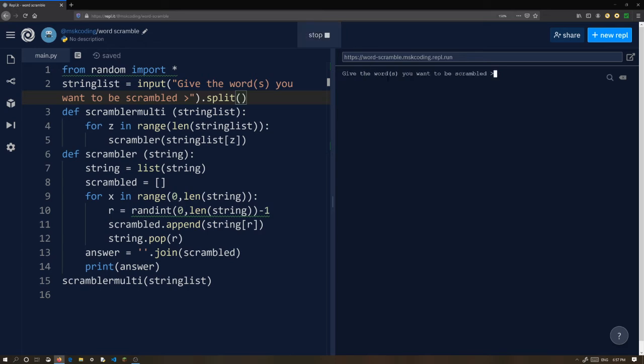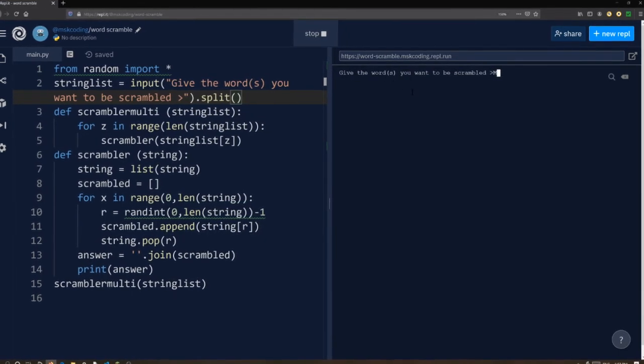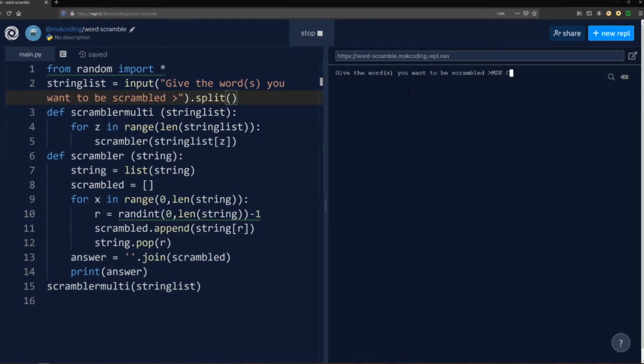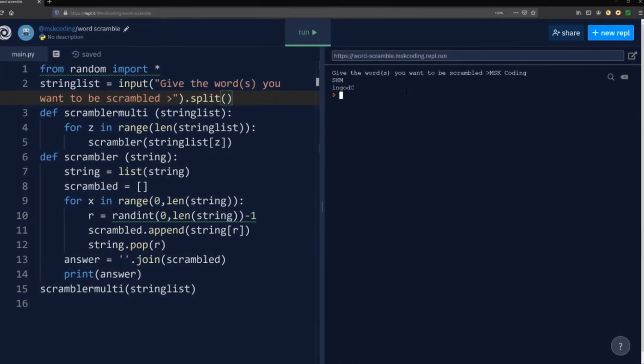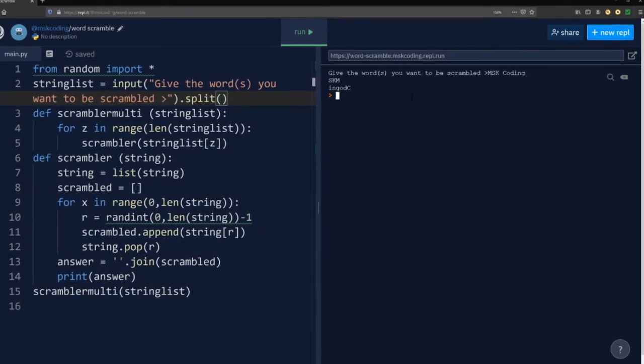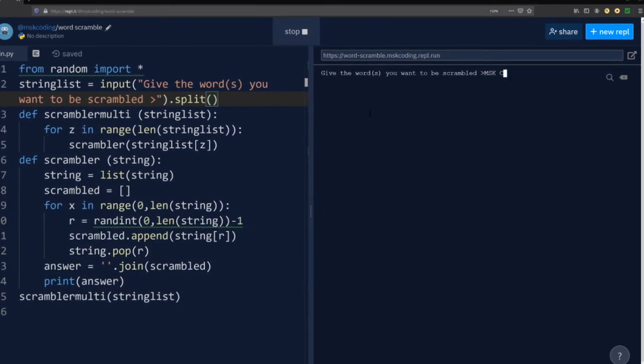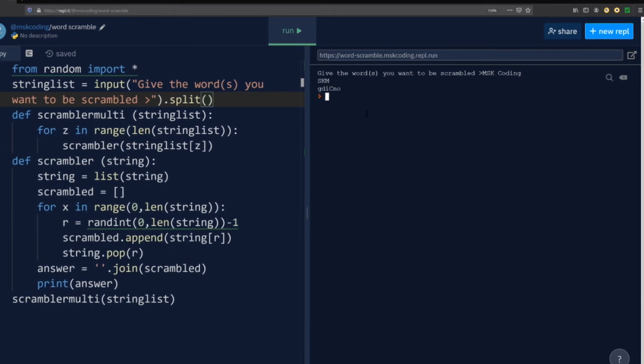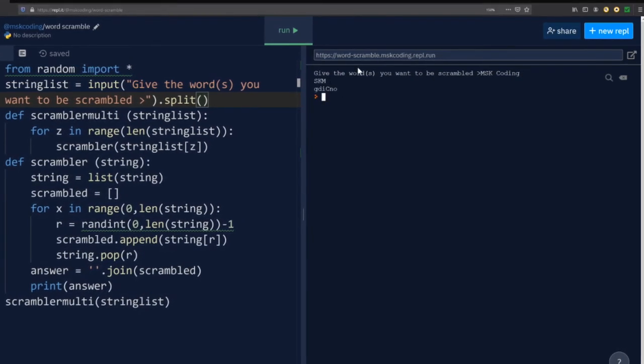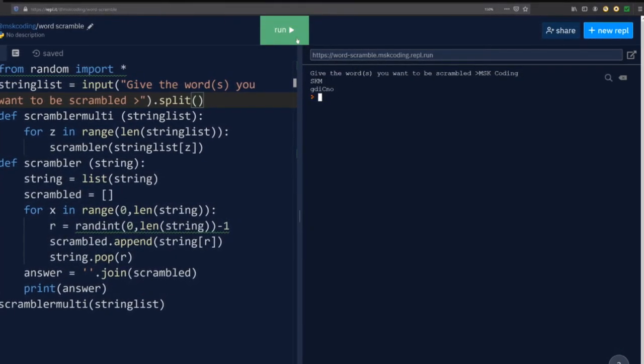Let us run it. And so if we put MSK coding, okay, let's put it again. Great.